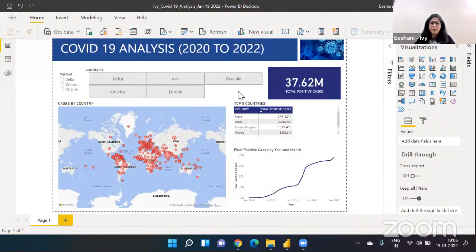Because I feel the first step before you can create a dashboard, a very important step of our study, has to be to understand the data very well. And based on that data, then think about what could be important. It is going to be important for us to understand the data. And then from the data, we should be able to come up with an idea, okay, that I am going to create a dashboard. So what exactly do I want to show to the end user in this dashboard? So I'll get you started with the data.